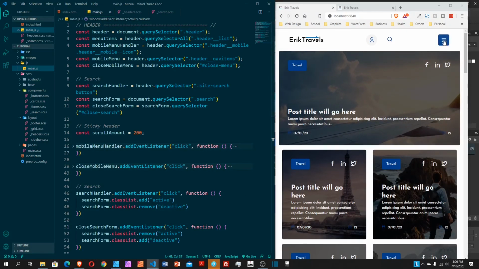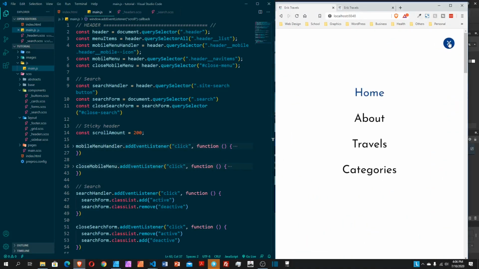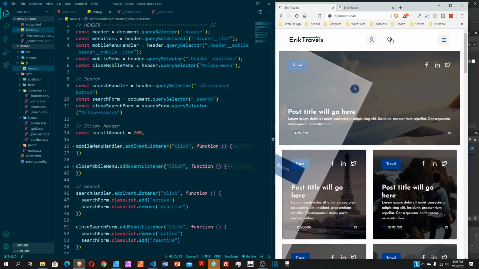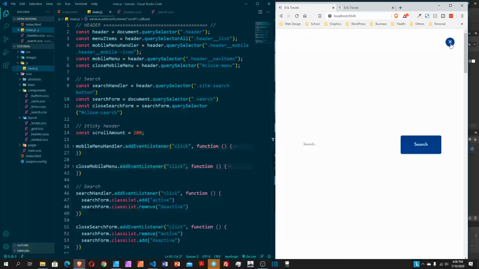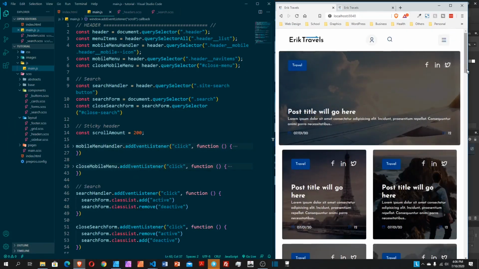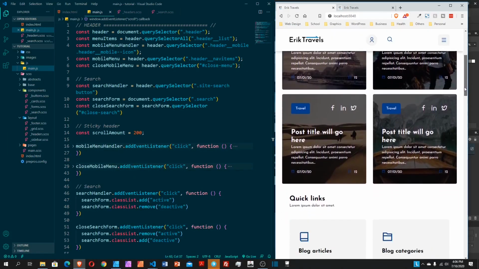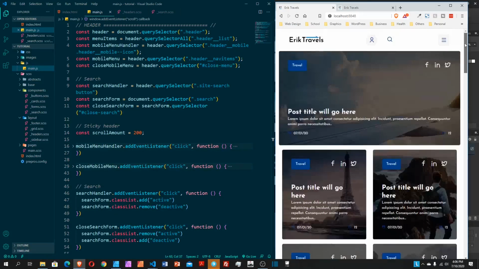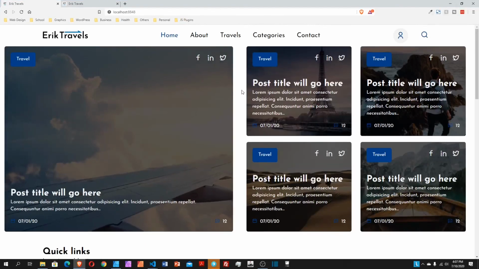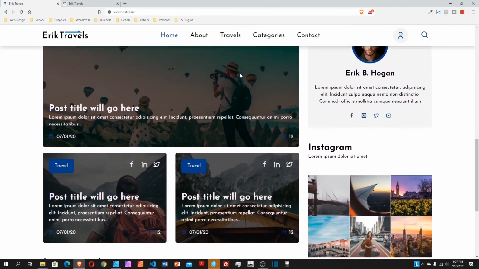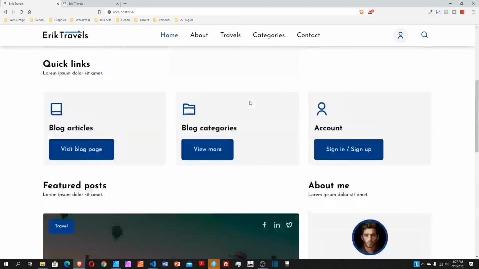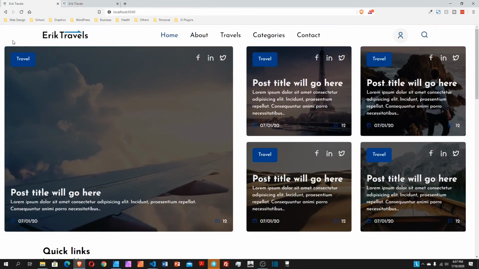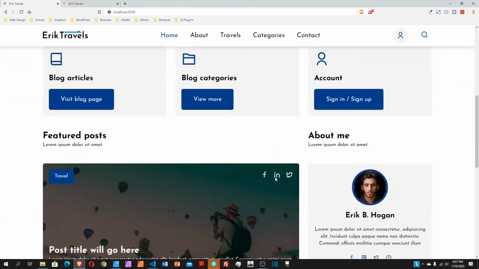So we made this menu work, the search component work, and our header be sticky with scroll. So this is the final project right here. Our nice little travel blog here.